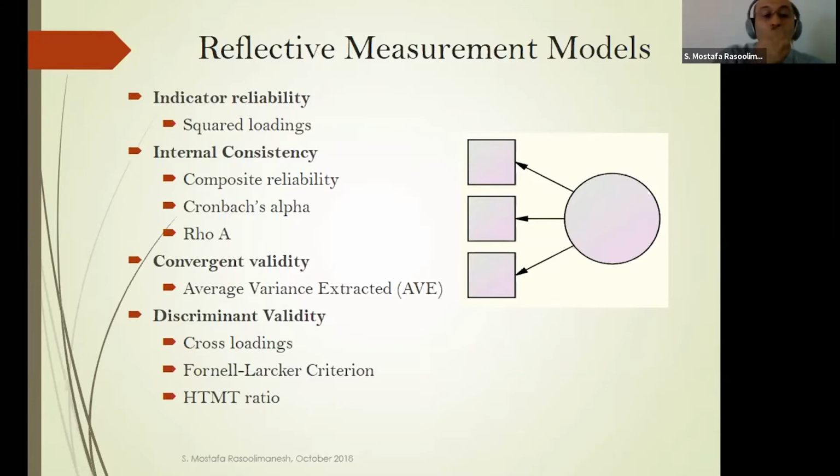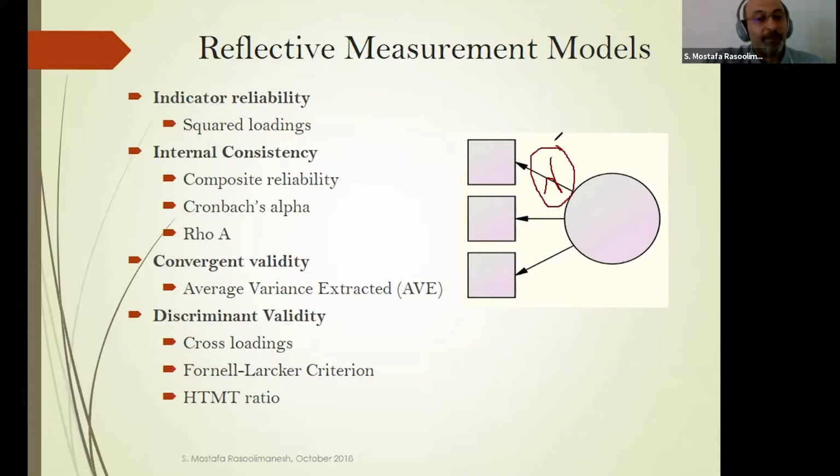Indicator reliability is actually similar to the loading that we assess in factor loading analysis. It's the loading of the construct for the reflective item, lambda, for example. The loading of this item should be higher than 0.7, right?